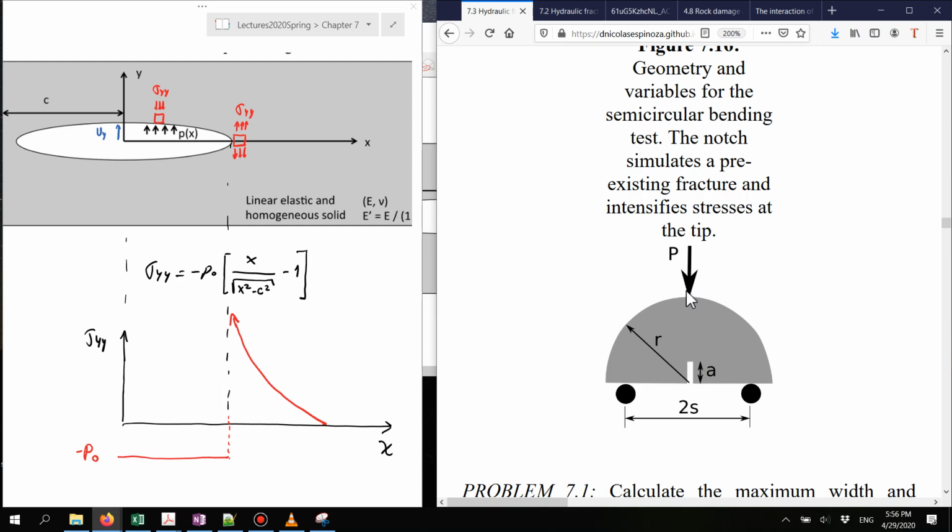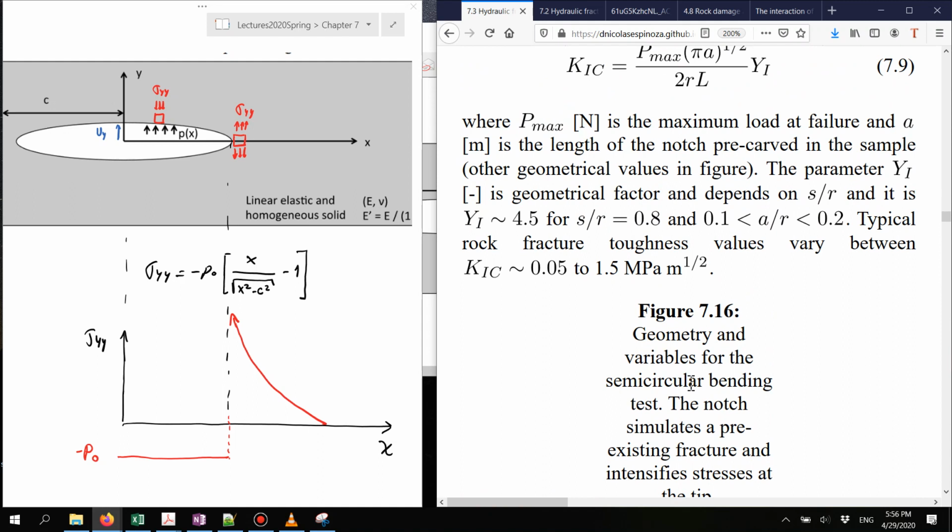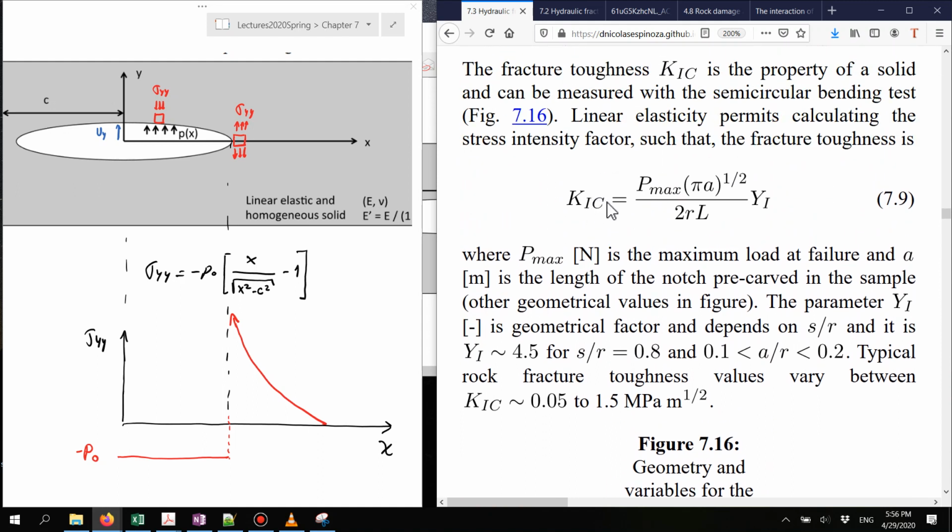And the maximum force that we can apply is going to depend on the strength of the rock itself, but also is going to be a function of this distance for this small fracture. And we can lump those two together and measure what that fracture toughness is through this equation that, as I was telling before, depends on the maximum force that can be applied and the geometrical properties of this sample.